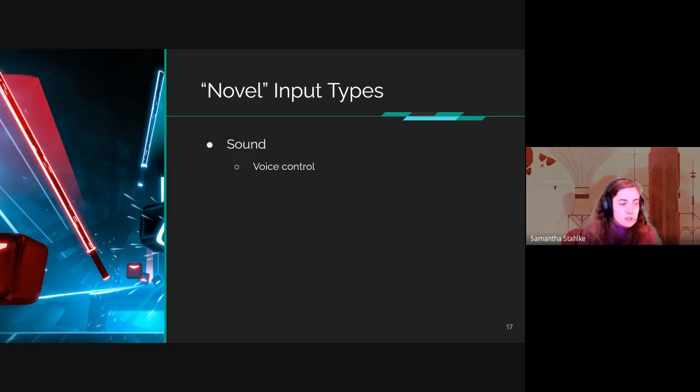One of them is sound. So you don't see this very often, but voice control is an option in games. Even something like how loud you're breathing or shouting or something like that to actually communicate your intent. It's a creative avenue. It's not something that's generally played with very much, but there's definitely potential there as a designer. And here I distinguish between sound in the context of voice control and sound in the context of chatting with teammates. That's all well and good, but you're not directly communicating anything to the game when you're using team chat or something like that. You're just communicating with your teammates. You're not actually controlling the game with your voice at all.